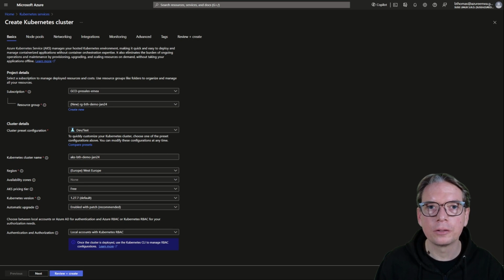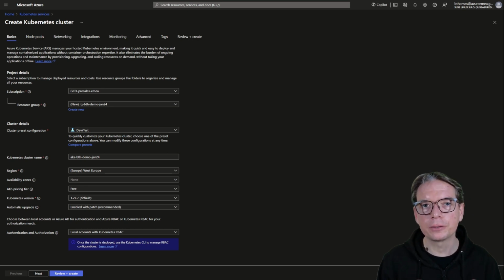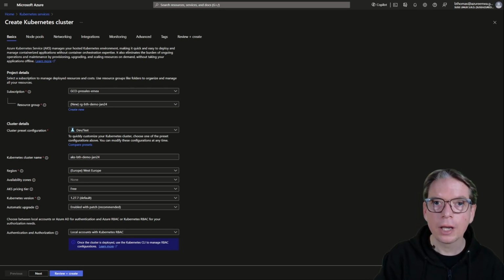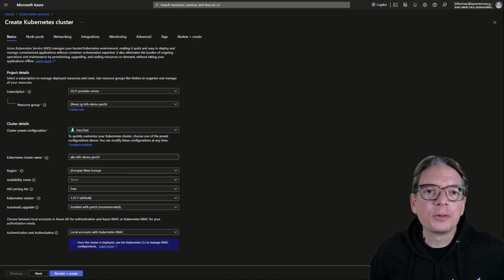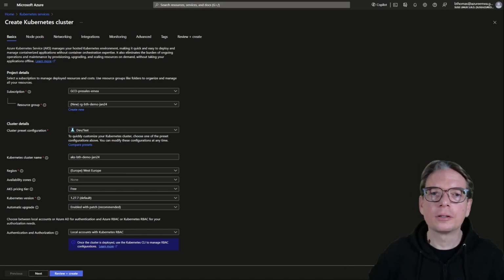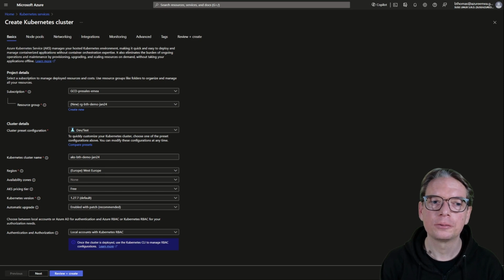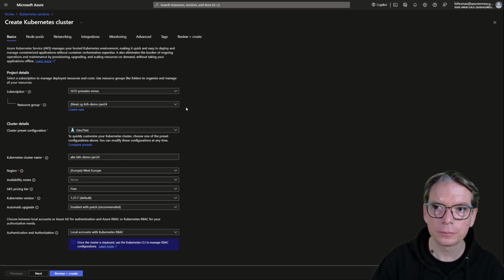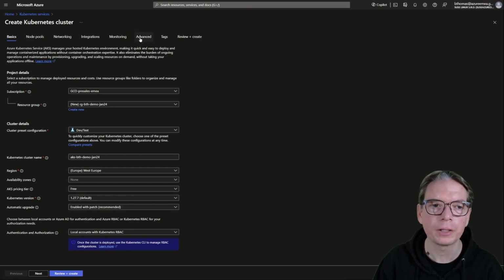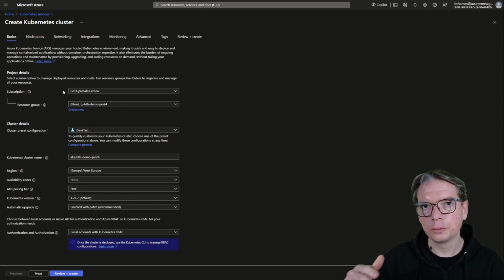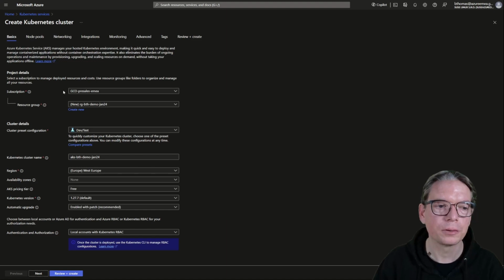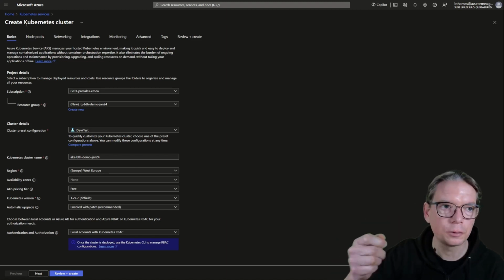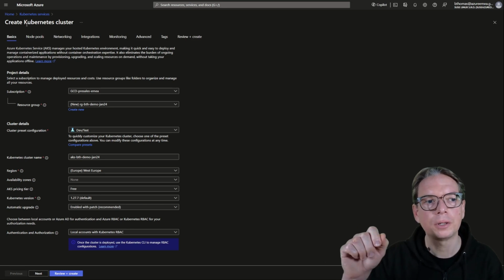Here I'm on the Azure portal. Obviously I do it for demonstration purposes, but in the real world I would use Terraform or some other infrastructure as code tooling. But here you can see I'm logged on Azure. I can see my account and everything. I have access to a subscription, so I can create a resource. In Azure, I selected AKS, Kubernetes Services, and I click on Create New.